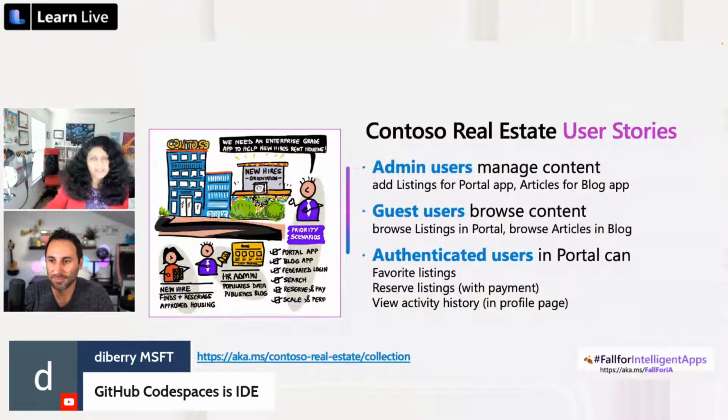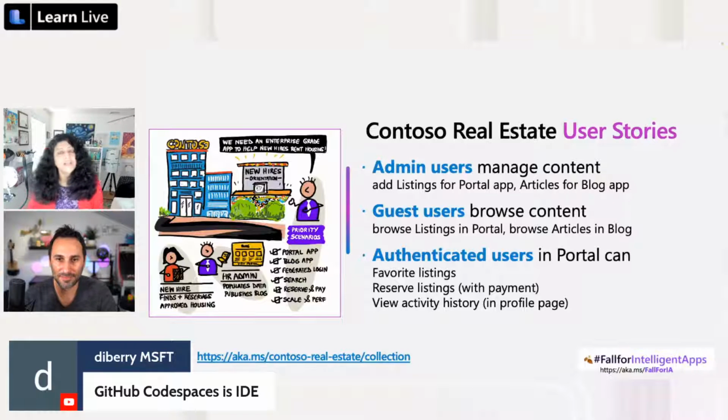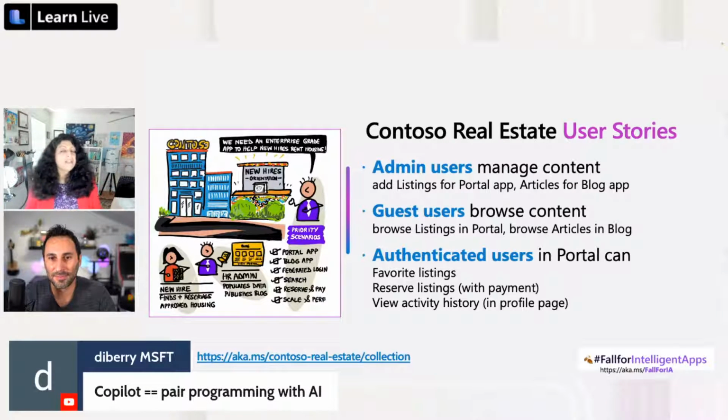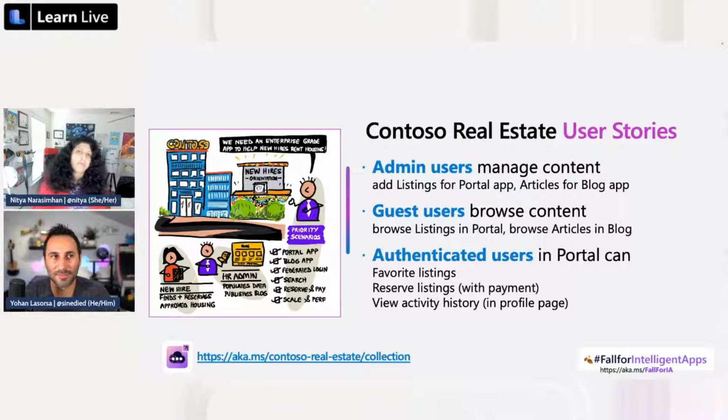What is Contoso Real Estate? The repo that we just forked, it actually has user stories. So bigger picture is Contoso Real Estate. The story is it's an organization, Contoso, that has this real estate app that is being used to onboard or kind of allow people coming on to the company, onboarding new hires to find temporary housing.